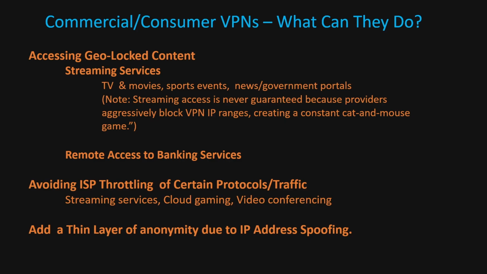However, keep in mind, anytime you're doing any of these type of things, you're probably violating the terms of service for the service you are accessing. And so that could open you up to later denial of service should the streaming provider, or in this case, the ISP, discover that you're trying to circumvent their controls. Finally, again, this is all due to the thin layer of anonymity that a VPN can provide due to IP address spoofing. However, be aware that this IP address spoofing can work against you.